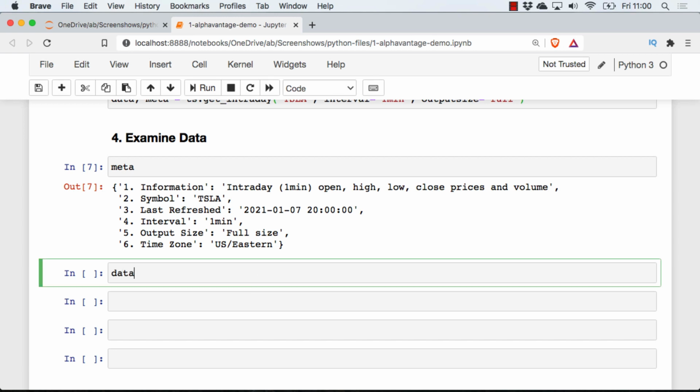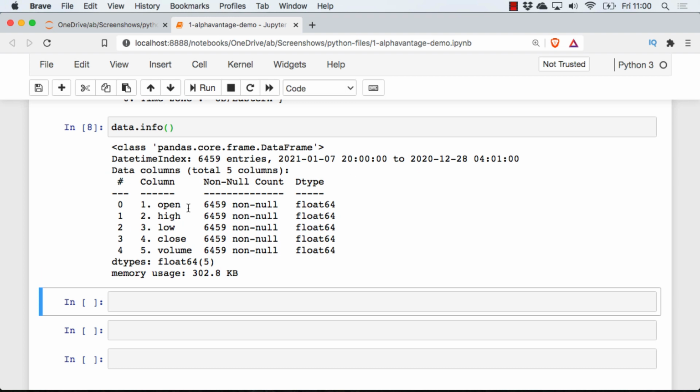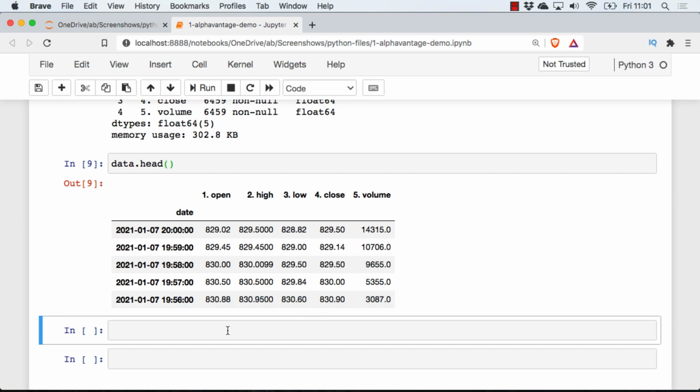If we want to see what's in that data object, I'll first call info. And so we can see the columns there, and we can see how they're named, and then we can see that the index there is a date time index. So that'll be helpful for further analysis. We can see that we have about 6,500 minute-by-minute trading days going back to the 28th of December. And then if we just want to take a look at the actual data, we'll get the first few rows calling head. Then if we just want to get a visual on that data, we can plot one of these columns, and I will plot the closing data.